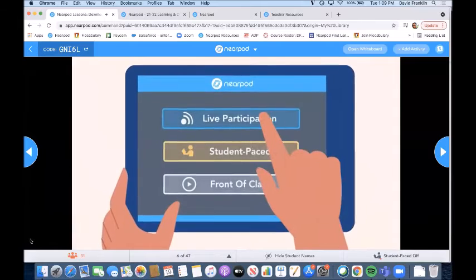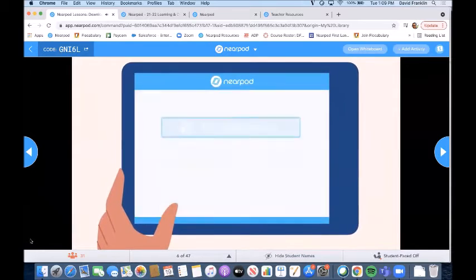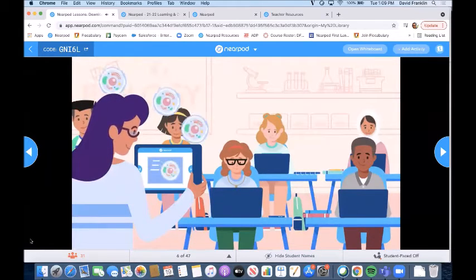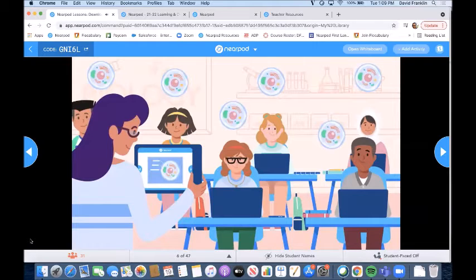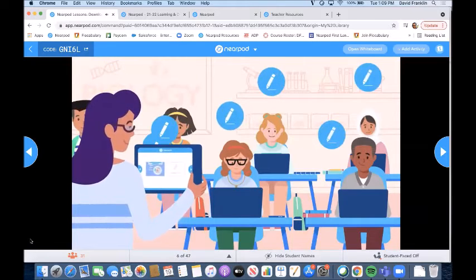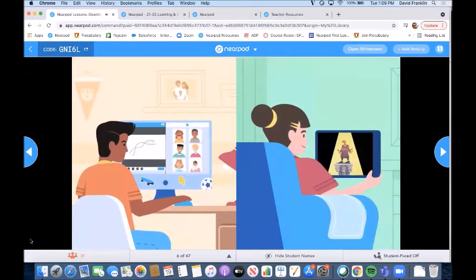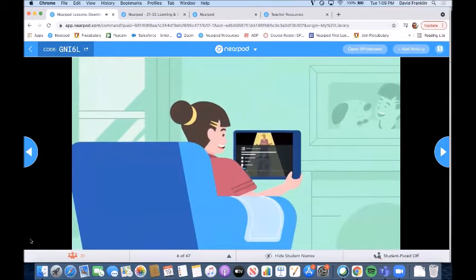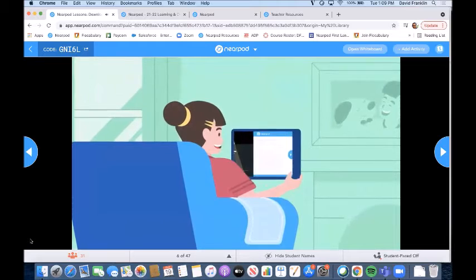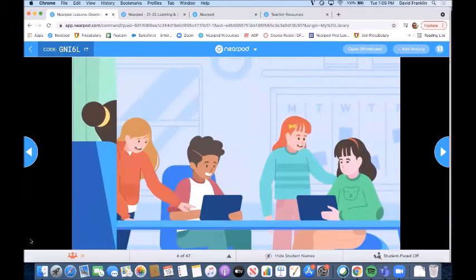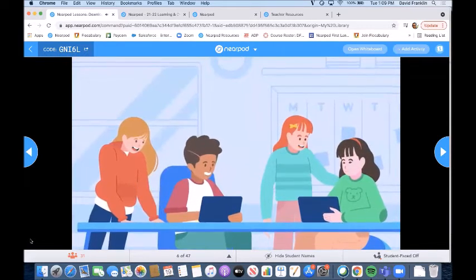Once you're ready to launch your lesson, choose from 3 teaching modes. In live participation mode, you control the pace and students participate on their devices, either in person or remotely with web conferencing. In student-paced mode, students move through and participate on their own, whether they're working from home or in class working in centers, stations, or groups.